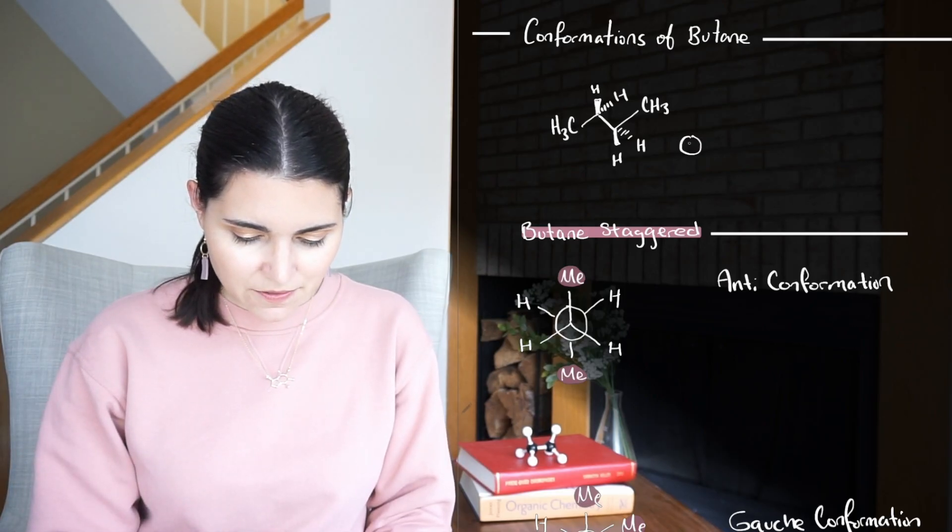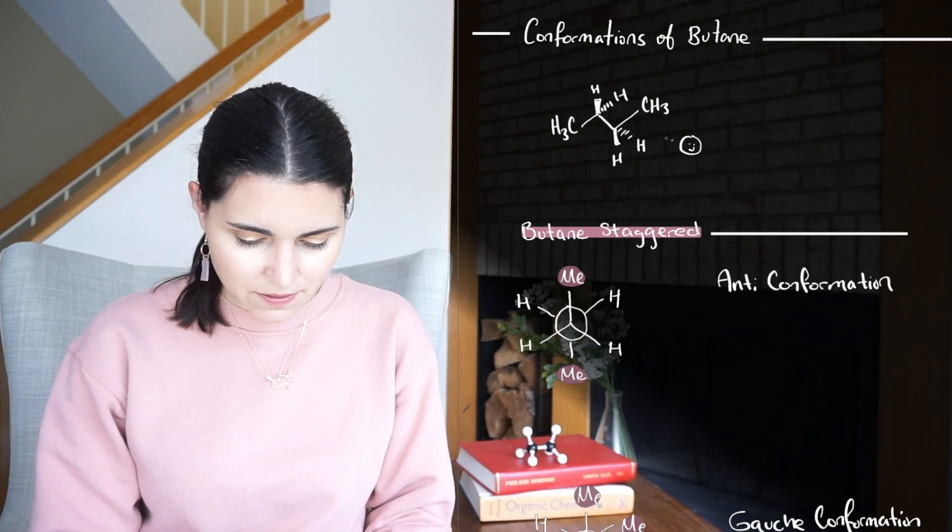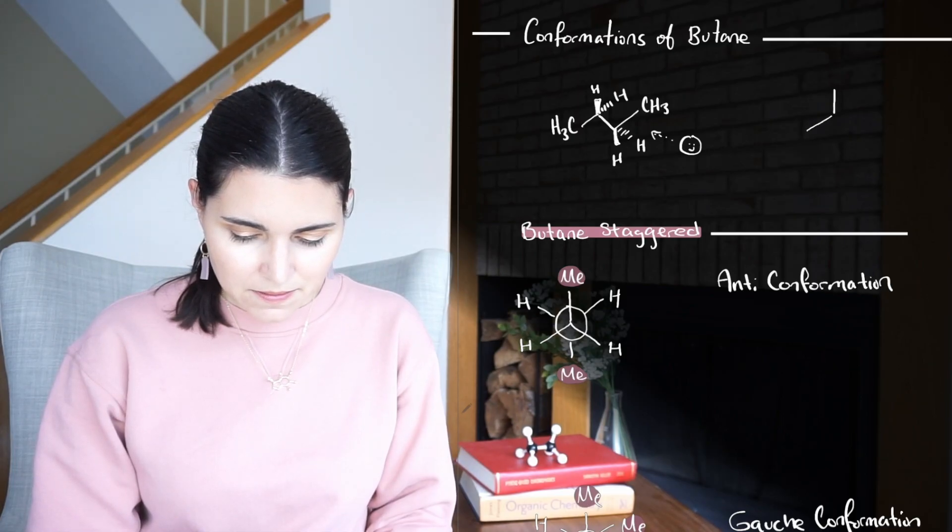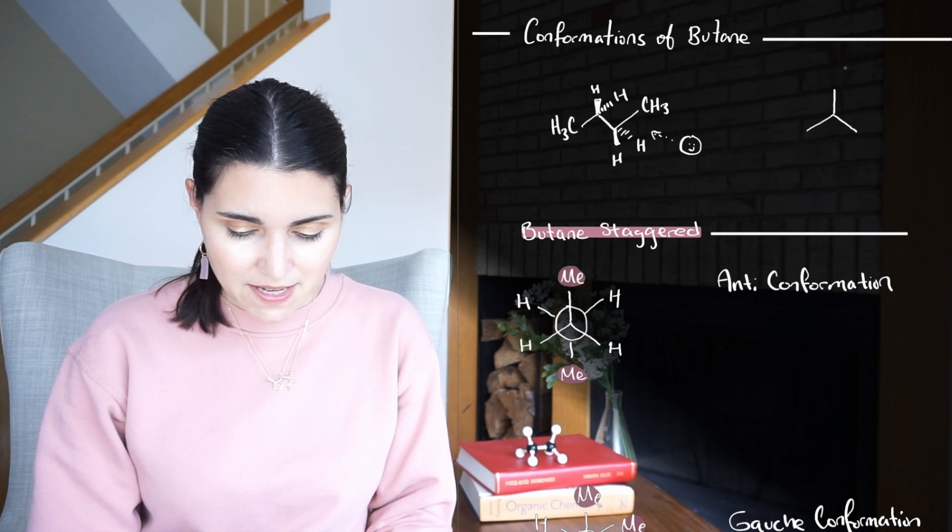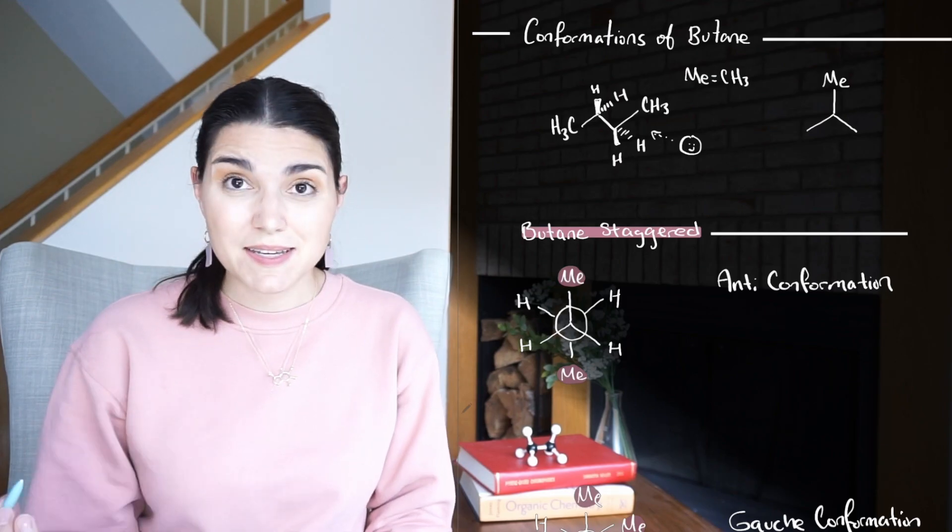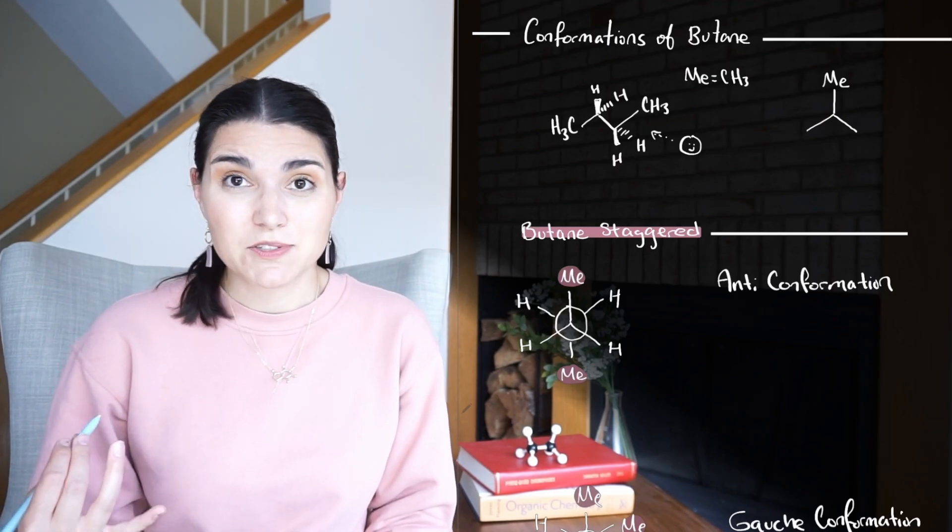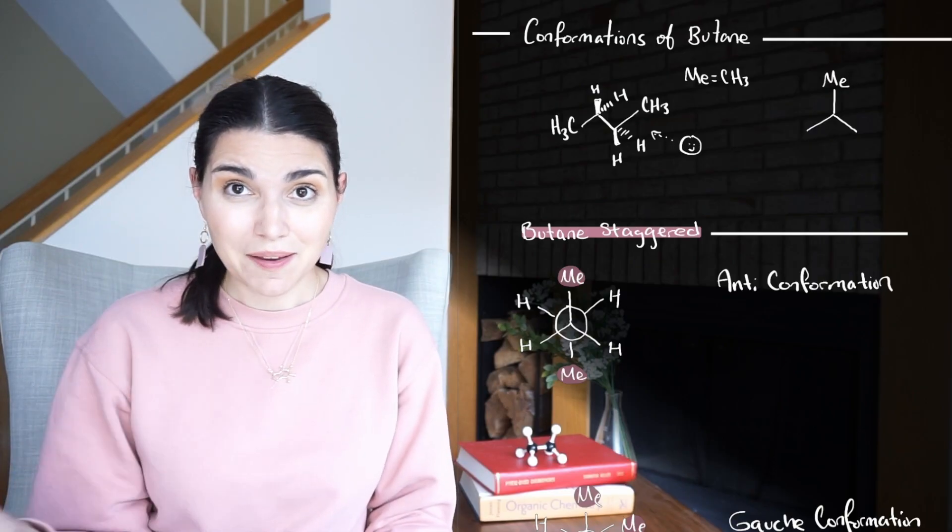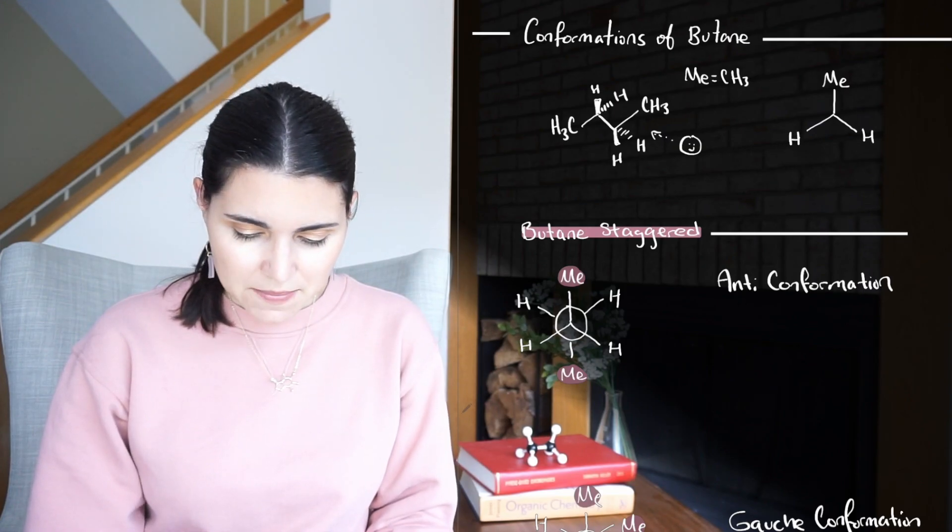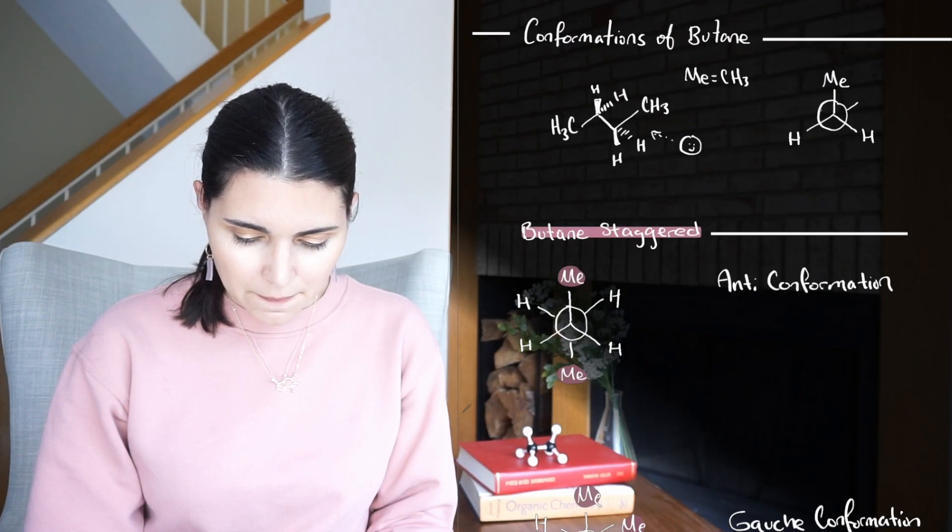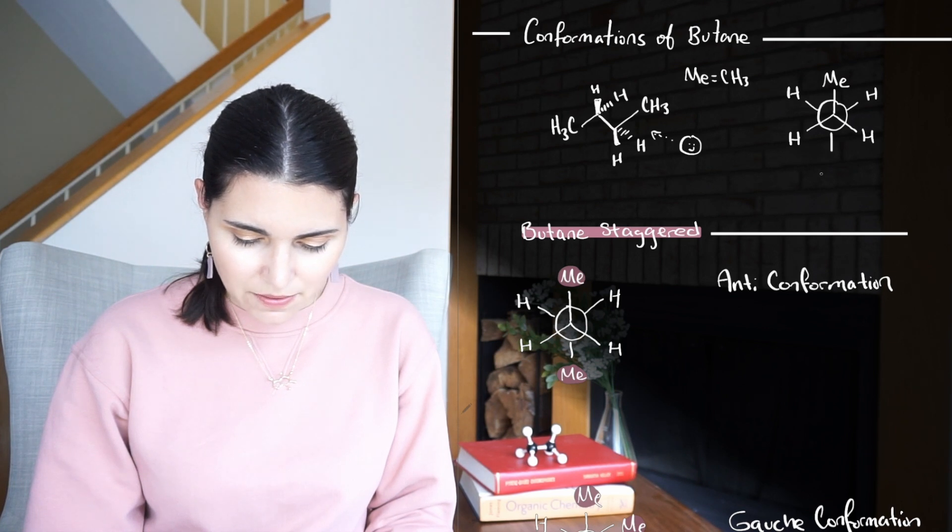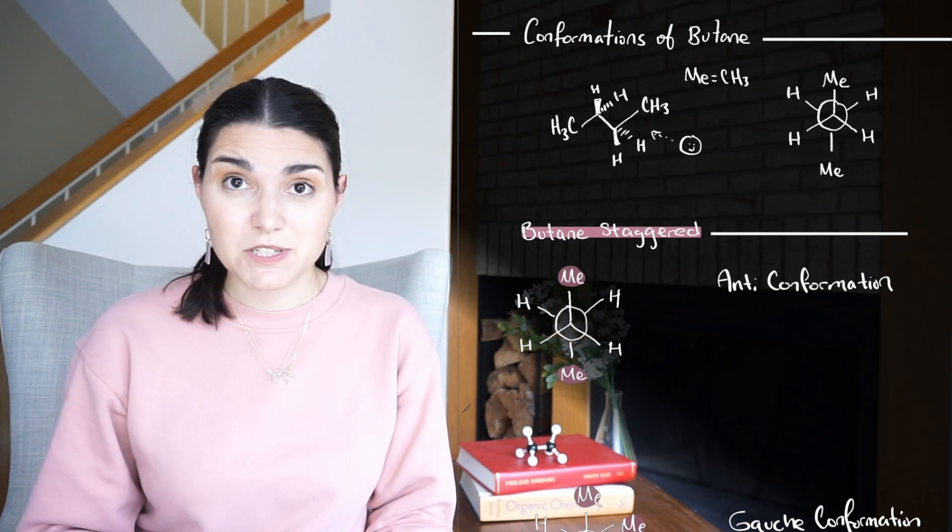Let's imagine we are standing in front of our molecule like this, and we're going to look this way, and we'll just draw our Newman projection of butane. If I look up, I'm going to see a methyl group, CH3. I'm going to write it as Me, so Me equals CH3. You might see either of these in your organic chemistry courses. It's just a different way of saying the same thing. Some people like to write Me, it's just quicker. We look down to our left and right, we've got hydrogen atoms. And then on that back carbon, we look up into our left and right, we see more hydrogens. And then if we look down, we see that other methyl group pointing right down at our feet. There is the Newman projection of butane.